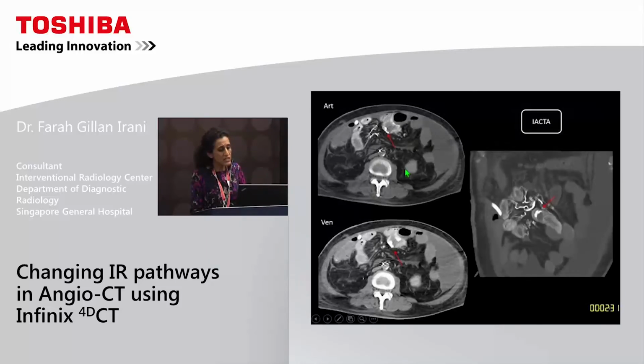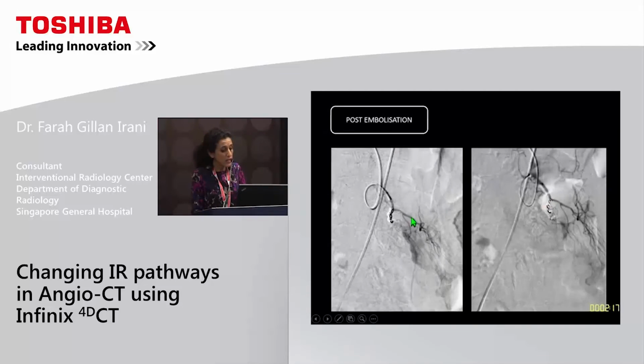So then we did an ICTA, and lo and behold, in the arterial phase, you can see very good arterial enhancement, and extravasation in here. And if you do the delayed phase in the portal venous phase, you can see that there's further accumulation of this contrast within the bowel wall. And hence, we went ahead and embolized just this very tiny branch, sparing the other branches to the GI tract, making embolization very, very accurate and very safe.